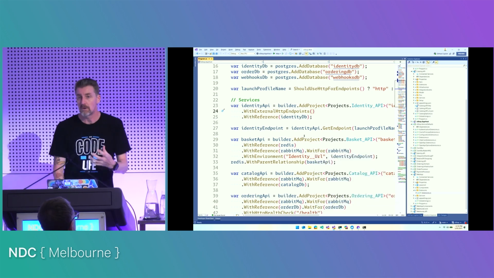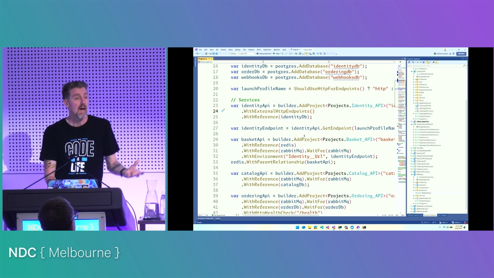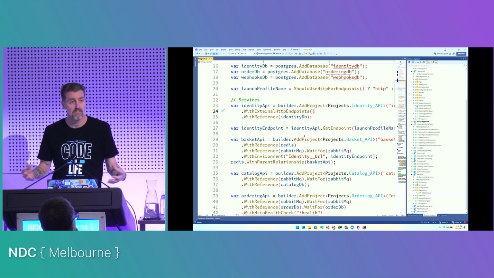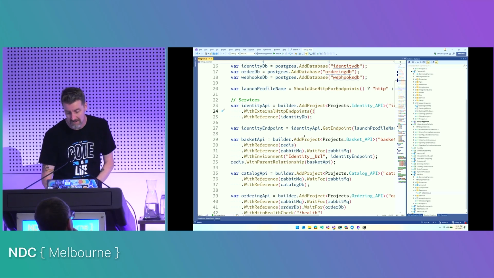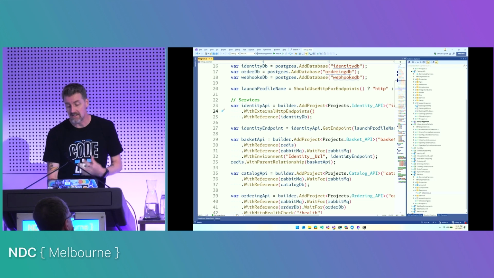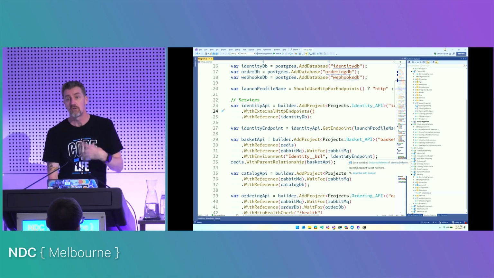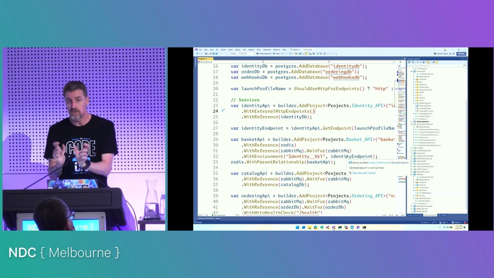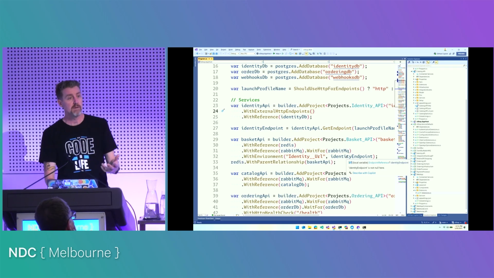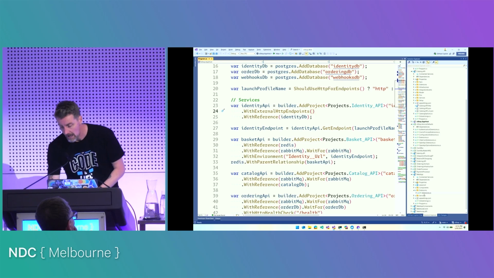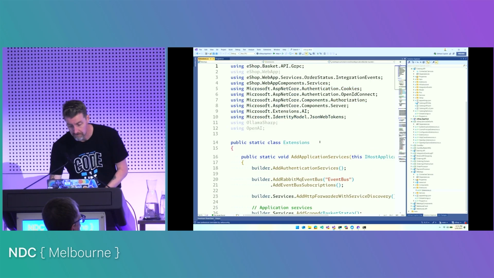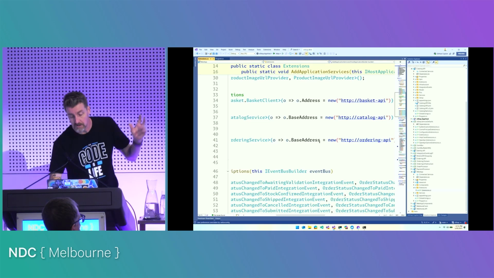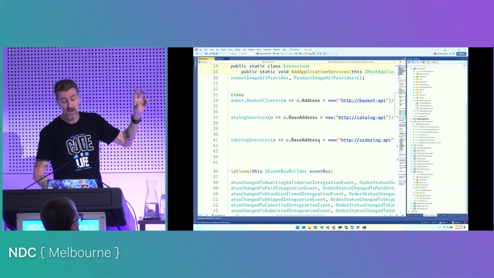So there is no public way to access the basket API when we're deployed to something like Azure Container Apps, or deployed to a Kubernetes cluster or something like that. Some of those services are not going to have public networking. They're going to have only private networking. And what that means is that we can then leverage service discovery in .NET. So if you publish as a Docker Compose file, inside the network you can use the name of the services inside the Docker Compose file to refer to them, rather than HTTP localhost or their direct IP address. And we can see that here inside of how we're connecting to the various backend APIs for the web application.